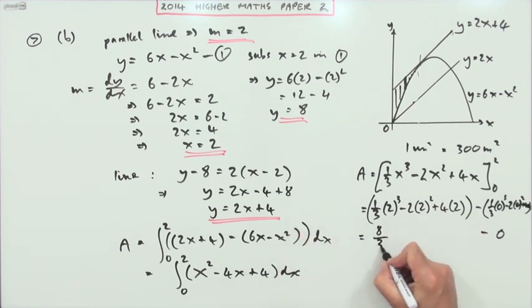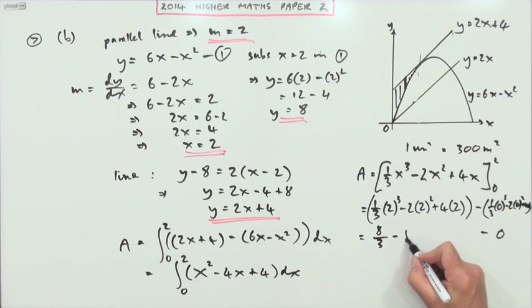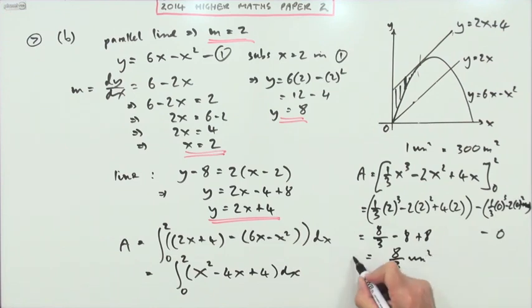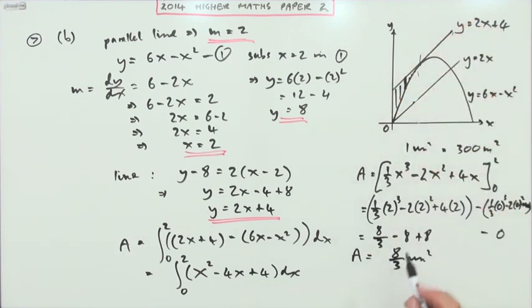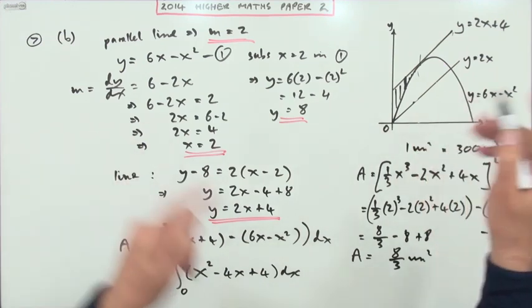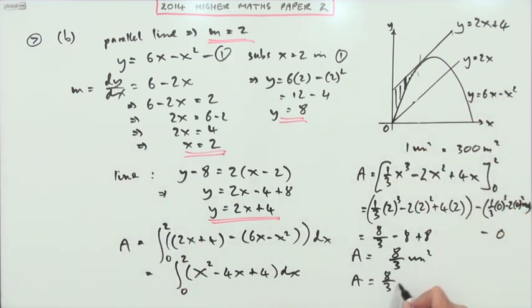So what's this? 8, 2 to the power 3 is 8 over 3. That's 4 doubled is 8, and that's 8, so that means it just comes to 8 upon 3 square units. So the area of this little section on this graph is 8 upon 3 square units, and the unit squared indicates that this is just a graph calculation. In real life, the area is going to be 8 upon 3 times 300 square meters. That'll cancel down to 100 times it, 800 square meters. That's question 7.